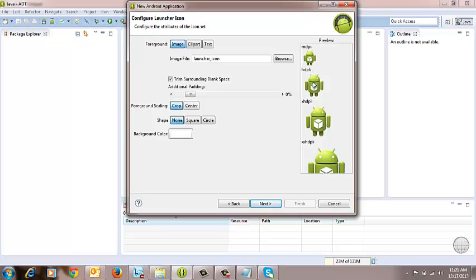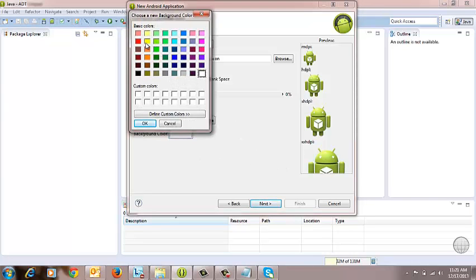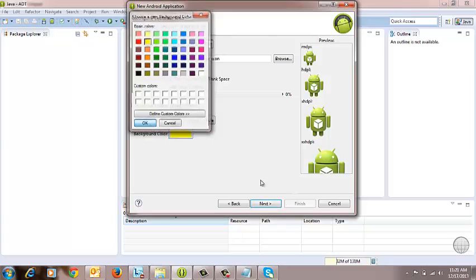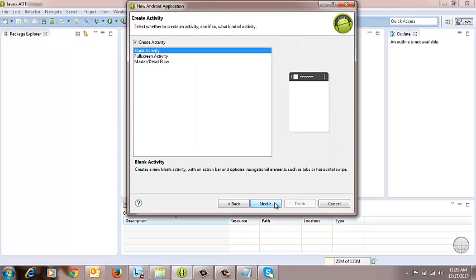Later we'll discuss this while explaining the directory structure, about mdpi, hdpi and all. Let's continue. And for the background color, you can select a square or a circle or none, or if you want to go ahead with any kind of colors, you can go for yellow or whatever color you choose, and just select next.